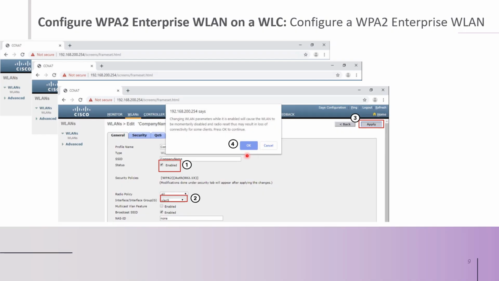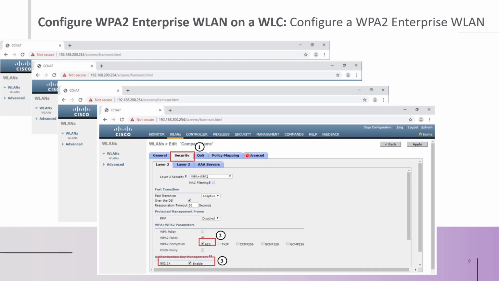After that, we will verify the Advanced Encryption System and the 802.1x default. By clicking the Security tab, we can view the default security configuration for the new wireless LAN.